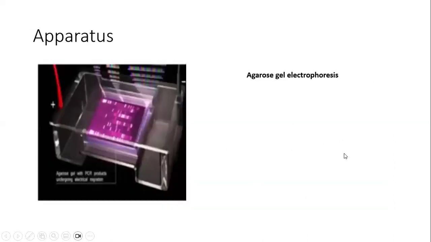So the first step is you have your DNA fragments and you separate the DNA fragments by agarose gel electrophoresis. You also need to run a ladder in one of the lanes, and then you can have different types of DNA samples in different lanes. For example, if you are comparing different types of bacterial cells, that way you can have different lanes. Or if you are maybe digesting your DNA with different restriction enzymes, so that way you will have different samples and different lanes. You perform the gel electrophoresis that is going to lead to separation of the DNA fragments.